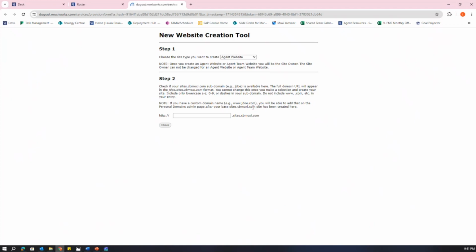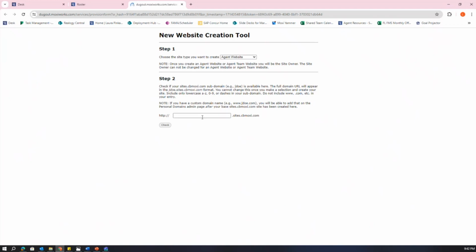So if you already own a different domain or purchase something through GoDaddy, Google website domains, or another similar source, we are going to be able to add that in at another time, which is called mapping your domain. I'm going to show you some of those highlights a little bit later. But just to get us started, we are going to be able to just enter in a name here.